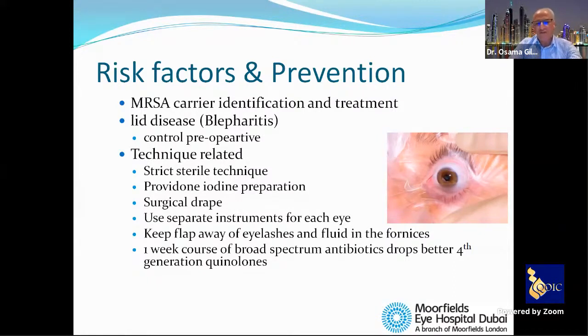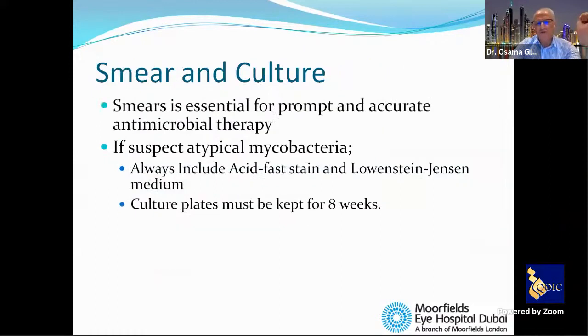And very important, when you lift the flap, avoid any fluid going to the interface, and always use a 4th generation quinolone. That really is very helpful to prevent infection, especially mycobacteria. When you have infections, it's always better to take a scraping to identify the organism and start intensive antibacterial treatment.